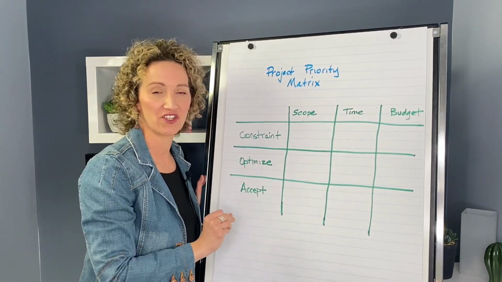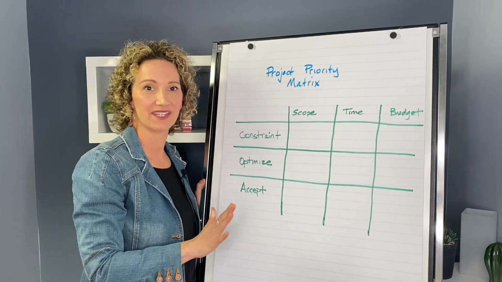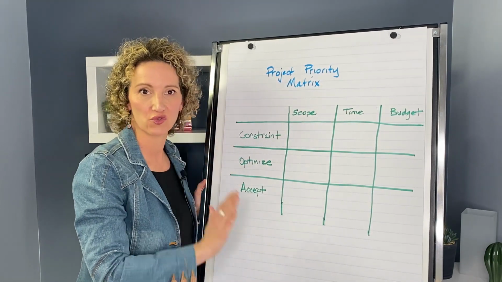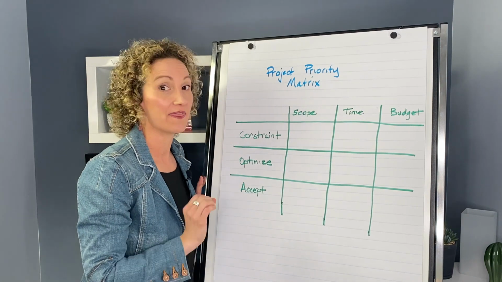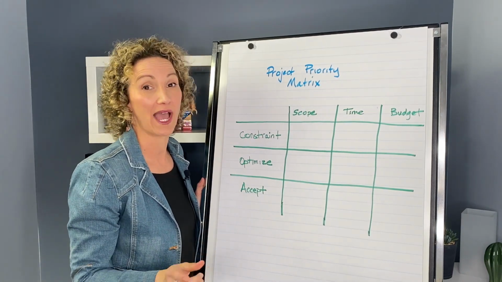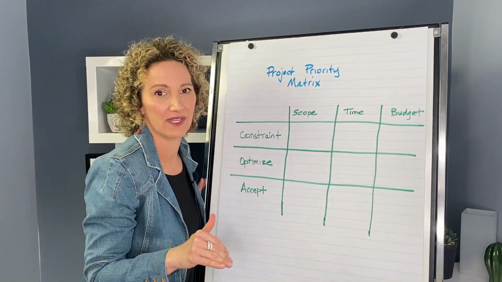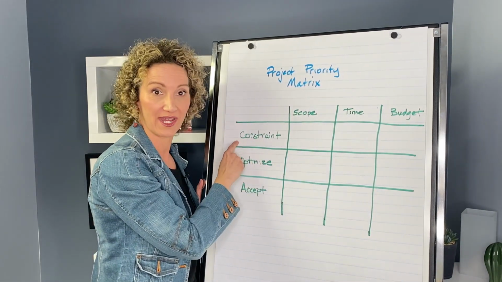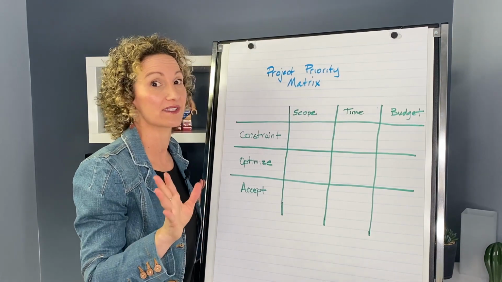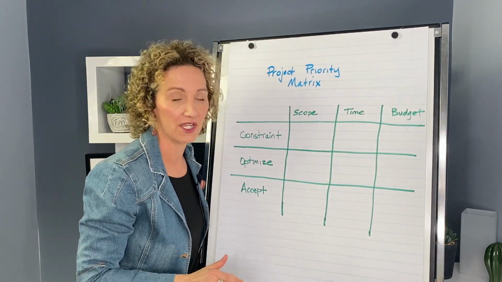We cannot change this. Don't even ask me to change it. It is something that has to stay true no matter what. This becomes really important because you know how many times there's scope creep when someone says, oh, just add this to it. And if you had scope as a constraint, that means you can't change it, whether it's for a positive thing or a negative thing. It does not matter. You can't change it.